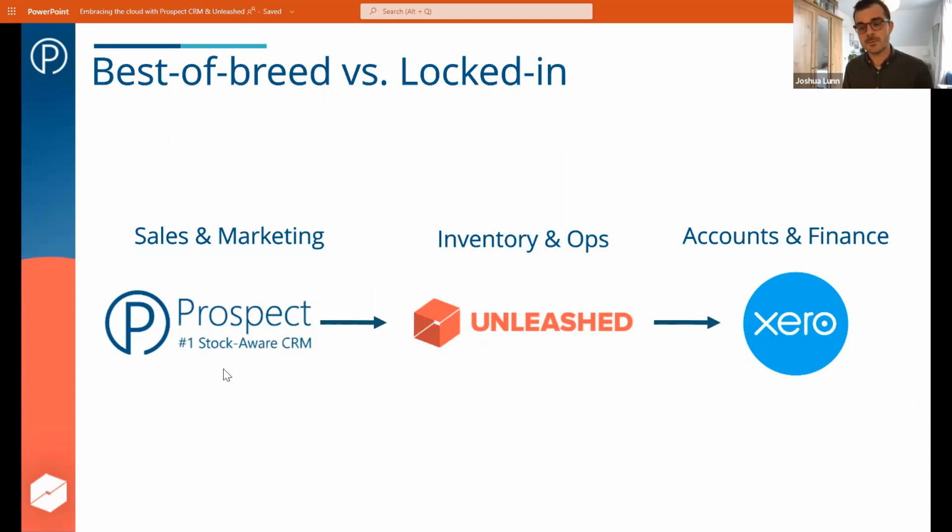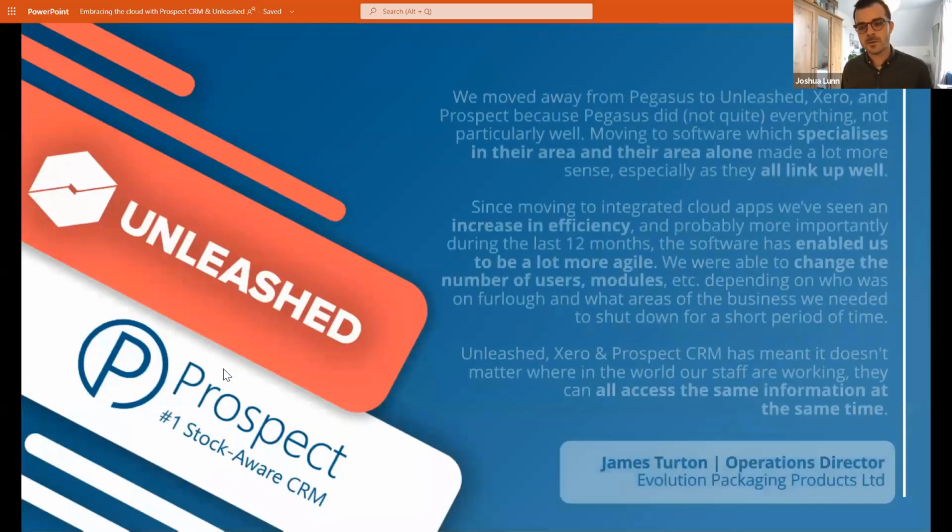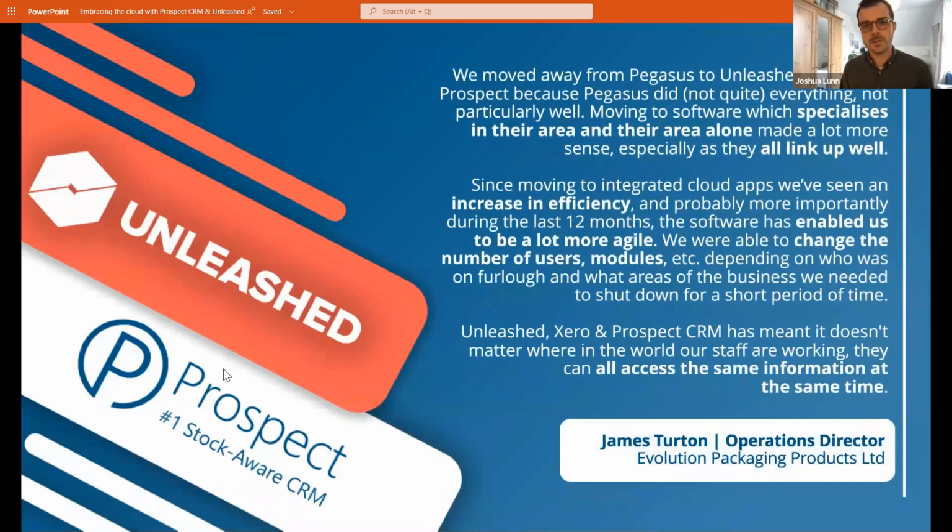But it's not just important for you as a business owner or an operations director or a sales director. It's just as important for your accountant. And I think that is probably just as important a consideration in a migration to the cloud. So I think that covers us for the 5 points, but I just wanted to pull up a couple of proof points quickly here. And I won't read through this entire quote.